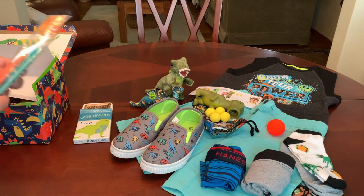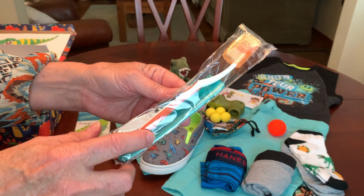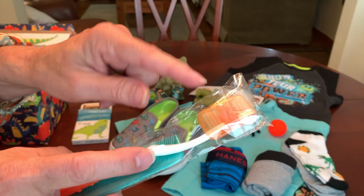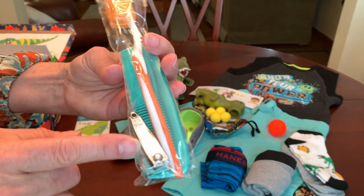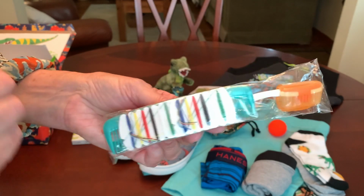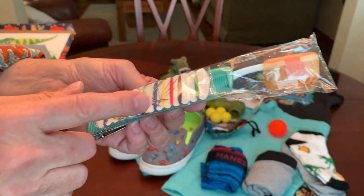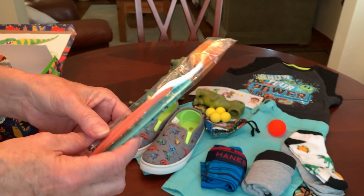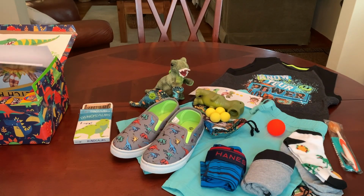He's got a little hygiene package with a comb sent by a viewer, a toothbrush, Dr. Fresh toothbrush, a cap from Denise L. from my Amazon wish list, and some nail clippers. Those are from Amazon as well. And 2, it looks like one long one, but it's 2 of the little mending kits. Those were sent by Joan. I think everything in there can come in handy for him.